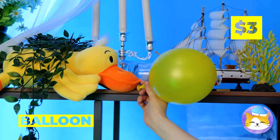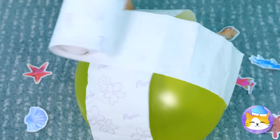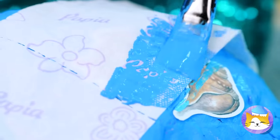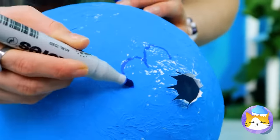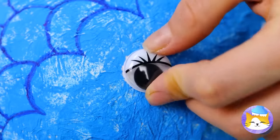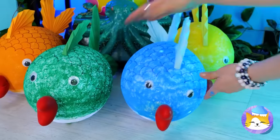Now it's time to blow up a balloon. Wrap it up with paper and add paint and stickers — always room for stickers. Leave some room around the balloon's tail, take some scissors and give it a good pop. Draw some scales, add eyes, a big pair of fish lips, and fins. Why not make yourself a whole school?